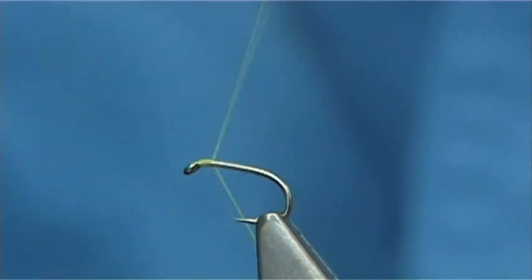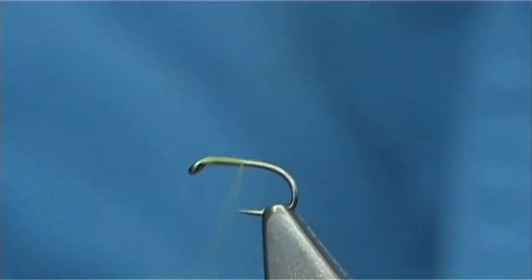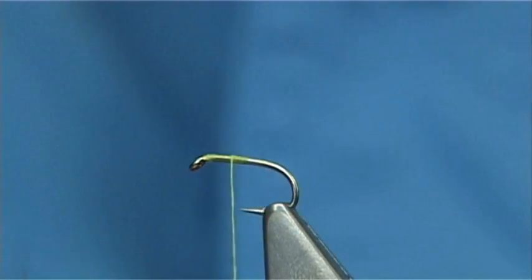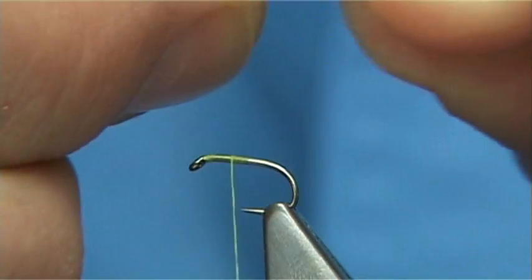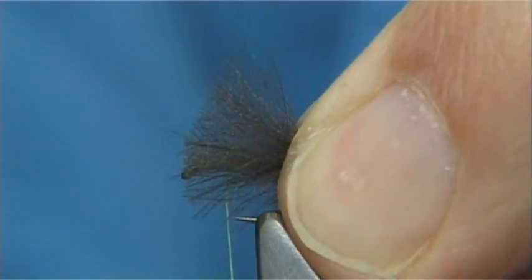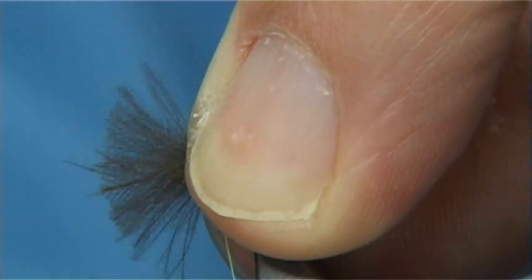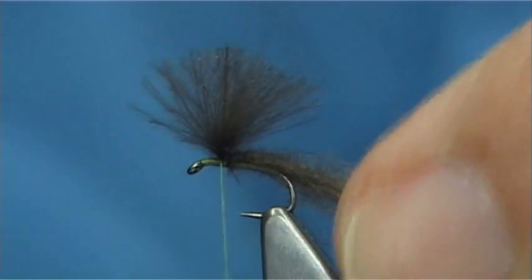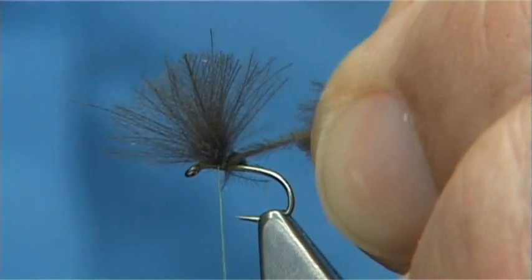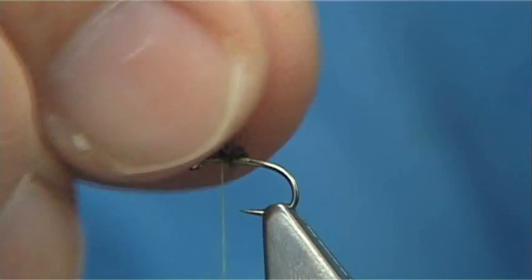And we start at the eye. I'm going to come down about halfway, and then I'm going to come back halfway back up. This will give me basically the measure for the wing. Now the length of the wing is the length of the hook. So if you look, imagine there's the length of the hook there. Tie it forward, pulling all the fibres onto it. Do a couple of turns to catch it in, and then 2 or 3 turns in front to lock it up. And then come in and remove the excess.